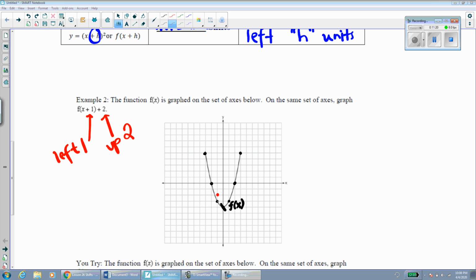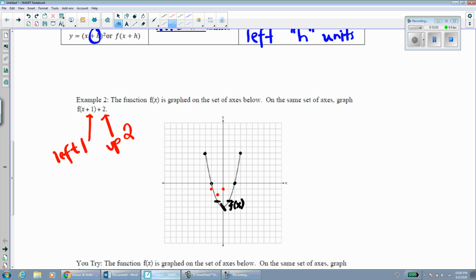Okay, so now let's go to this point right here. I'm going to go to the left 1 and up 2. I'm going to put a red point there, and I'm going to put a slash through that point because I know I moved it. Okay, now with this point, I'm going to go to the left 1 and up 2. I'm going to put a point, put a slash through it, and I suggest that you guys do this with a different pen or pencil, or 2 different colored pencils, or 2 different colored pens, because it is easier when you do it this way. If you do this all in the same colored ink, you might get confused and start connecting points that aren't in the same parabola.